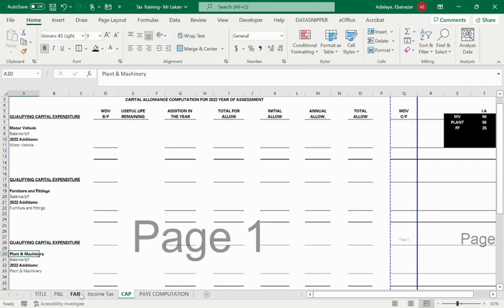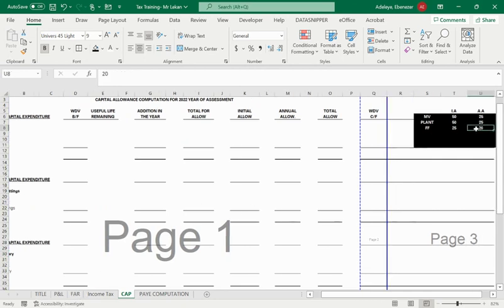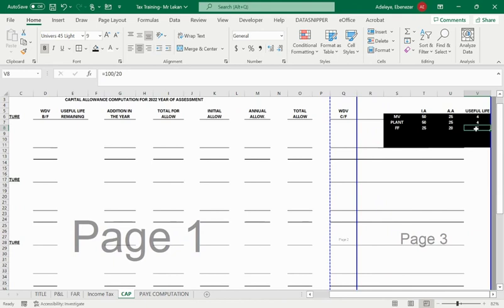Of course, for the final one, it's just the same principle. That's the reason why I'm managing it, just to minimize time, just to get the rates and do the exact same thing. So what I have here, for this template that we're going to be using, we're going to be using useful lives. And the way I've gotten this useful life is that initial allowance, just to create a very brief introduction, initial allowance is the allowance that is given, granted on the qualifying capital expenditure that has just been acquired for a particular year.